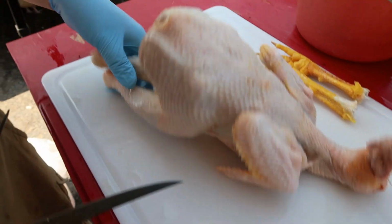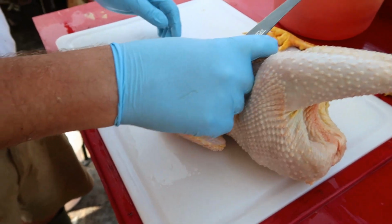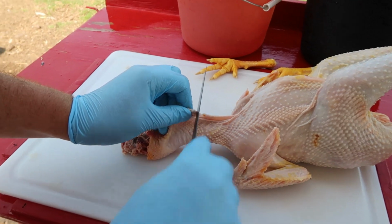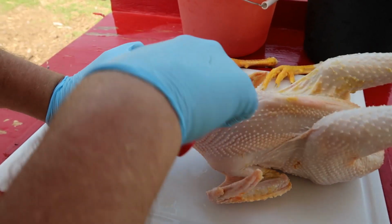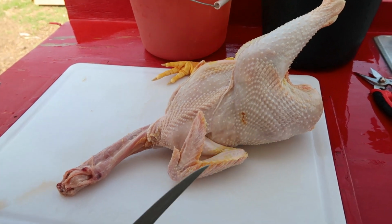Oh, we already cut the tail off. Okay, you'll have to do that. Then up here on the neck, I come up about an inch and a half or two, and I pinch it and I cut. I very lightly go around. Then I grab it and pull it off. That goes in the red bucket.